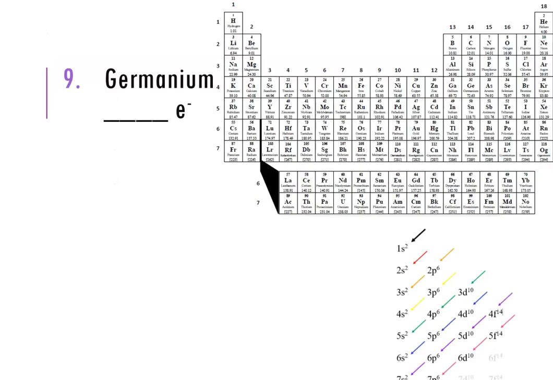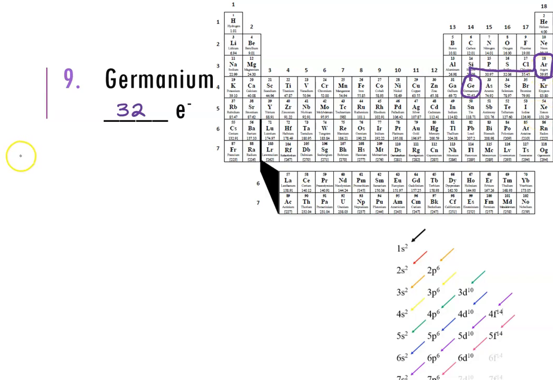All right, so let's look at an example here. If we look at germanium, germanium is number 32 here. So there's 32 electrons. For germanium, I'm going to go up and all the way over to the end. Our noble gases are all at the end of an energy level, which means that they are the last electron on one energy level. So the next electron will start a brand new energy level.